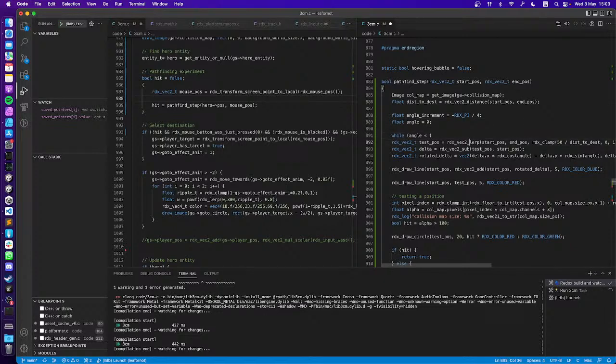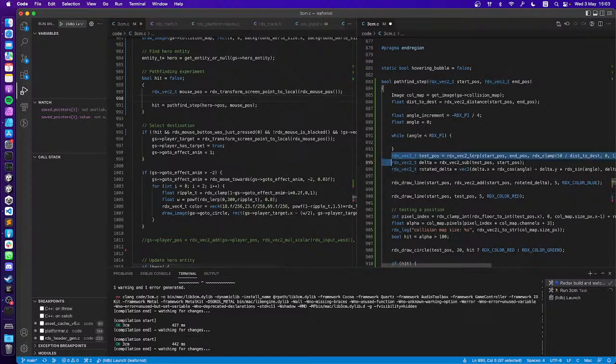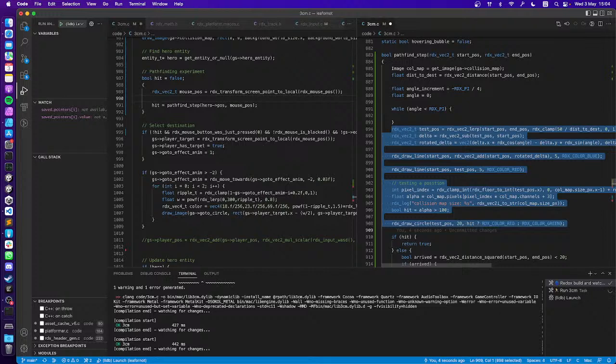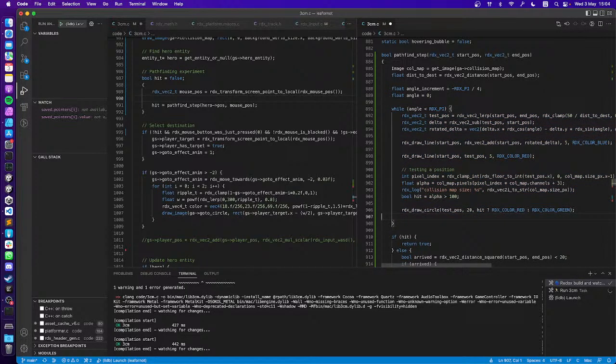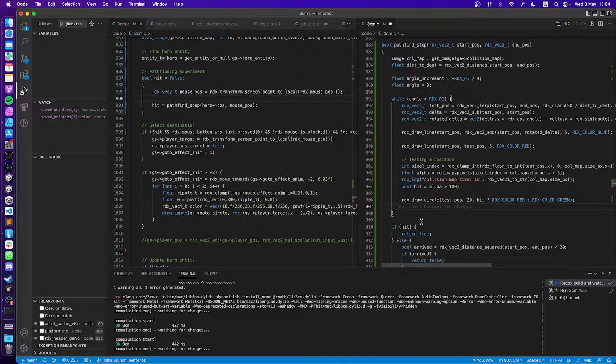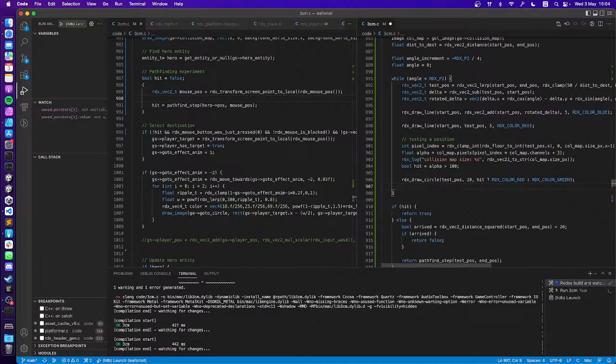So if the angle is bigger than pi, then we have done a half turn, and it doesn't make sense to go higher than pi. And we want to draw the circle, we want to draw everything, and if we do not hit, we also want to break, right?